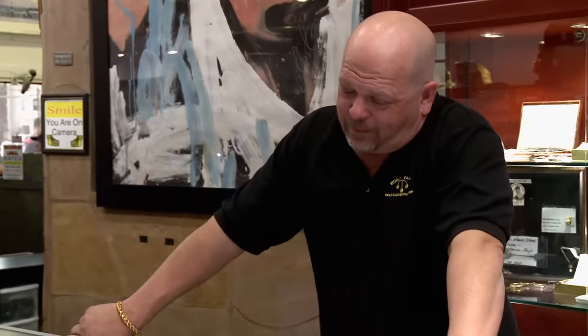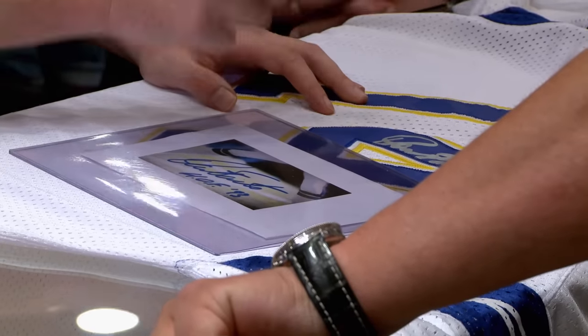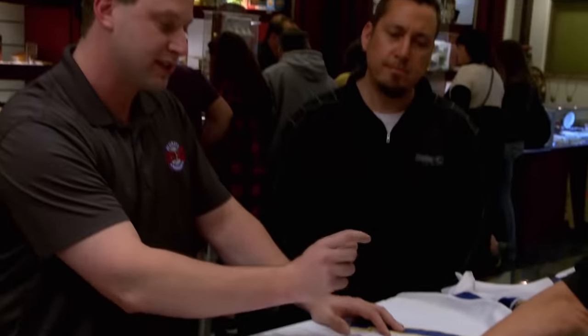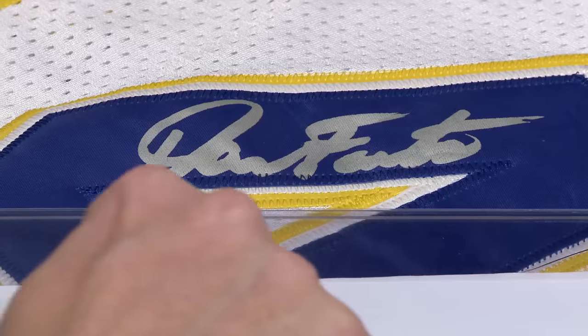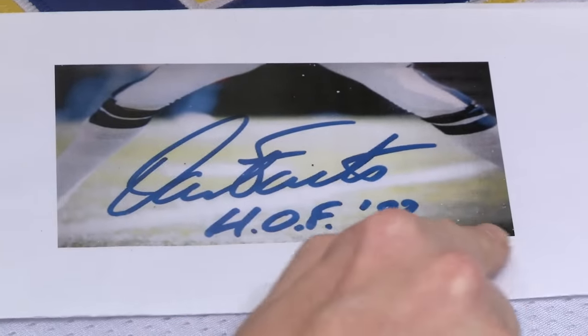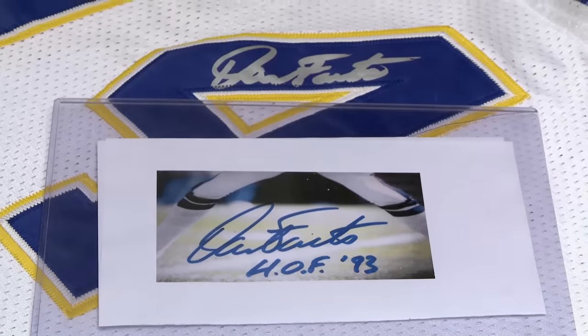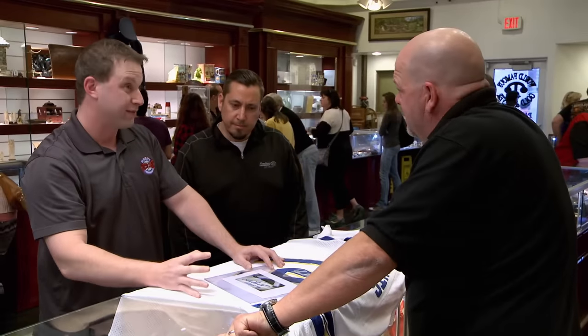Looking at a Dan Fouts signature, you just want to focus on a couple of the key characteristics. It's a very small, compact signature, starting with the D in Dan. All of his signatures I've seen, it's a pair of stacked loops with the top loop being significantly larger than the bottom. And then the F, that's the main thing you want to look at. It's a standalone letter, and the lower bar in the F is always going to be symmetrical with the cross in the T. Based on my experience, I've seen a lot of Dan Fouts signatures out there, comparing it with the template, this one's easily 100% authentic.